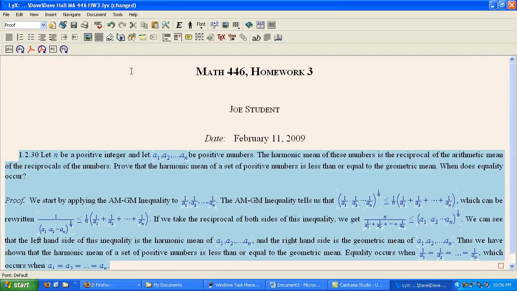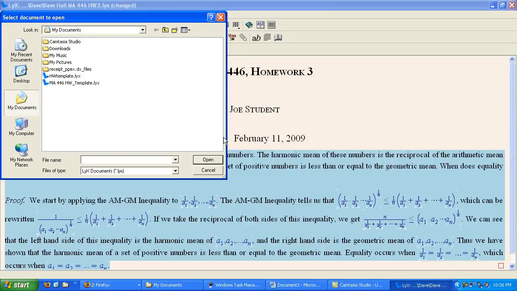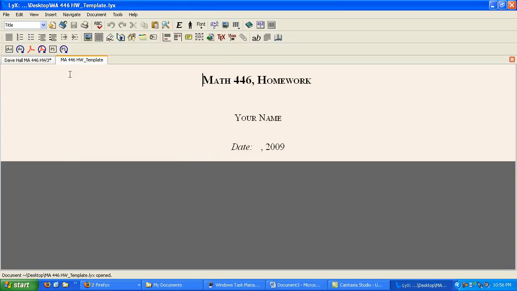So now we're going to go into LyX, go to File, Open, and to wherever you extracted that file. Like I said, I went to the desktop, and it's Math 446 HW template. Open it up, put in your name, and this is just like we're starting a new homework here.